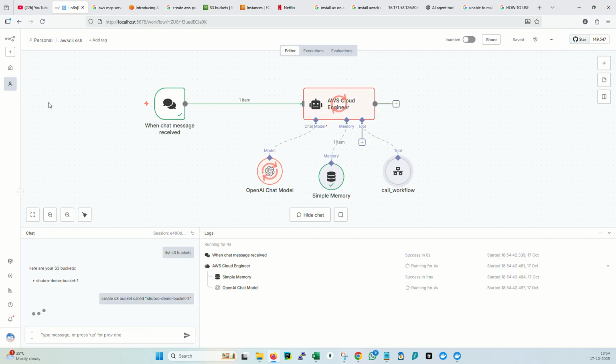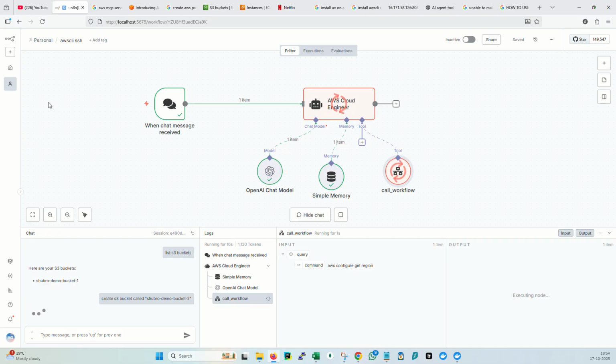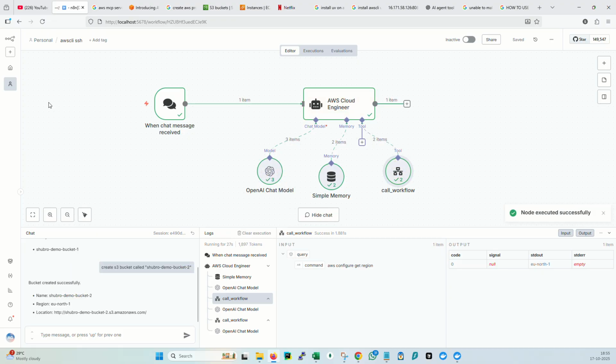So I asked it to create an S3 bucket called Shubro demo bucket two. Let's see if it does that. Yeah. So it was able to create the bucket successfully, named Shubro demo bucket two as we had requested.